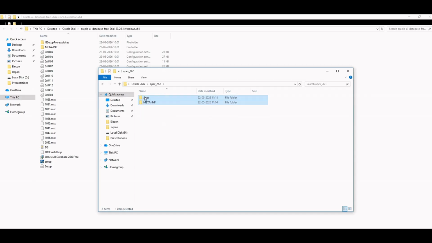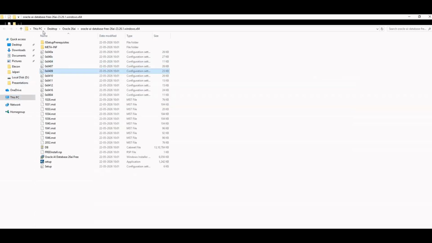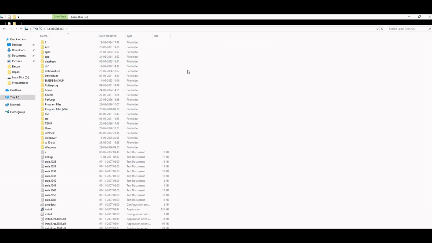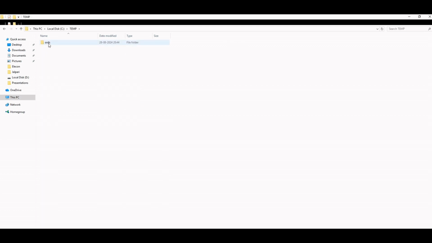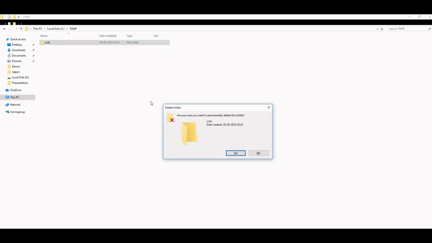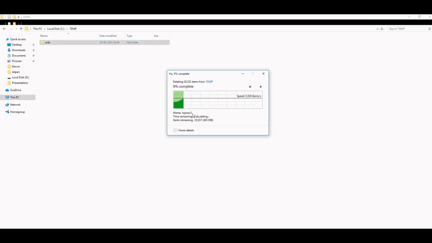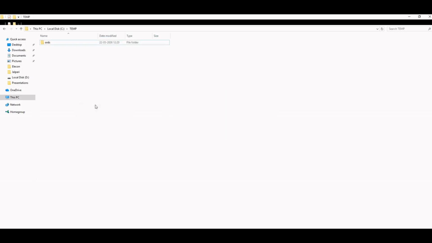So now what we can do is, these two files are important. So I'll copy that one. I'll go to my C drive and I'll create one temporary folder over here, called temp. You can name it anything, it's not necessarily temp. You can give it whatever you want. One thing that is already there, I don't want it. I'll delete this one because it contains the old installation. Now I don't need it anymore. So once it gets deleted, I'll paste my Apex files over here.